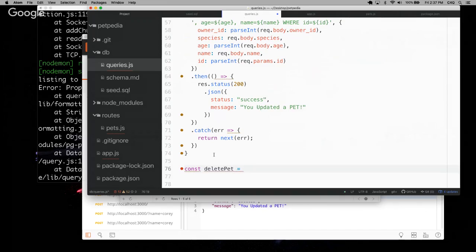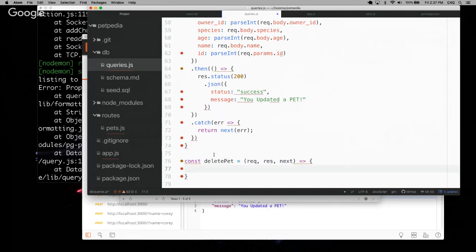Okay. What's it take in, Nikki? Request, response, and next. Thank you very much. Clutch. Okay. When we make a delete request, what does that route look like? What kind of information do we need?